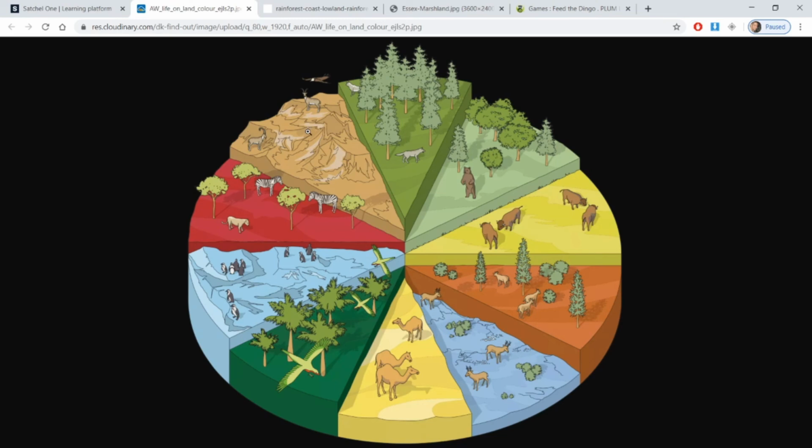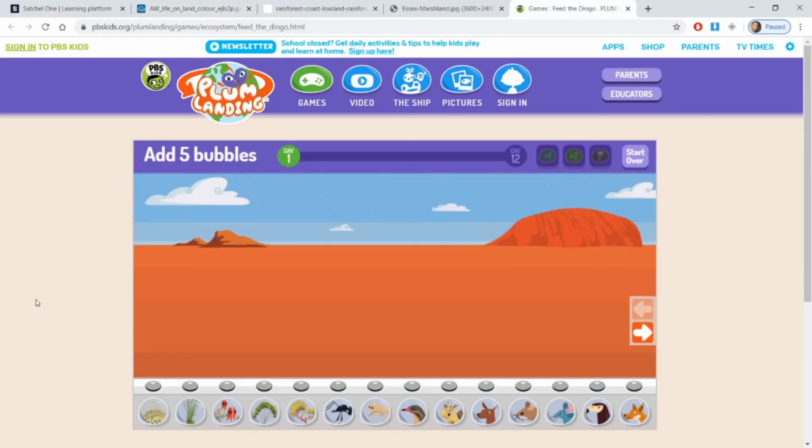If you really like forests, or if you really like sharks, you could talk about an underwater or an ocean ecosystem and say, what niche do sharks fill? What do they eat? Do they get eaten by anything? Do they just get eaten by bigger sharks? Once you've done that, that's your main task. Once you've done that, do the quiz that's attached to this Show My Homework assignment, and then if you've got time, this is the extension.